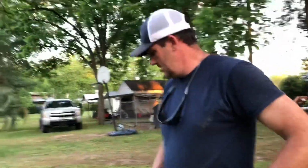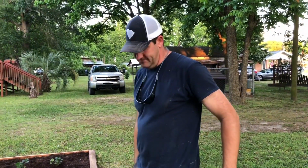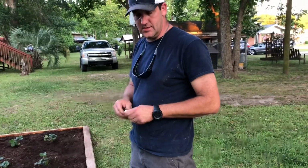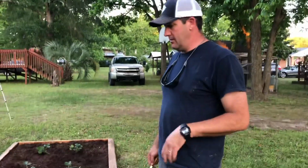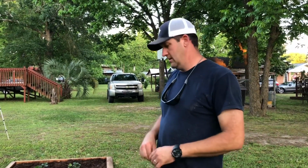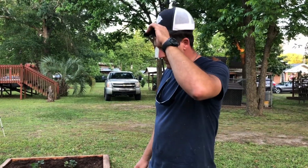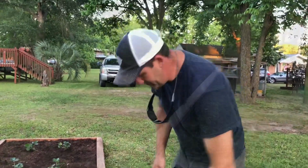But stay tuned, this stuff grows fast. If it comes up and does like it always has in the past, you'll be amazed. This stuff grows 6 foot in 60 days. 6 foot tall in 60 days. But now I'll be trimming it, cutting it, using it to mulch stuff, using it to feed the chickens, using it for mulching the chicken bed. It's very good for all of that. So stay tuned.